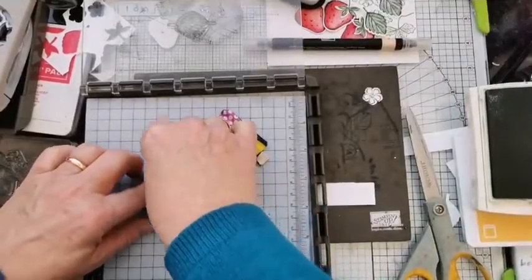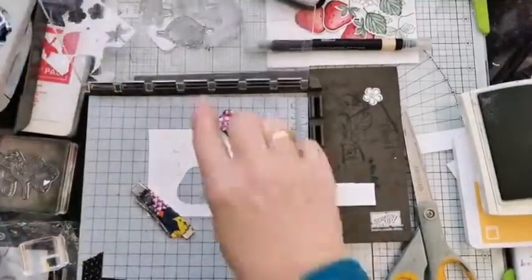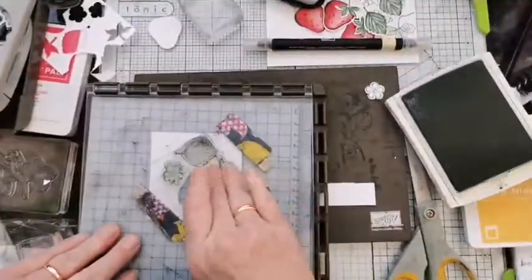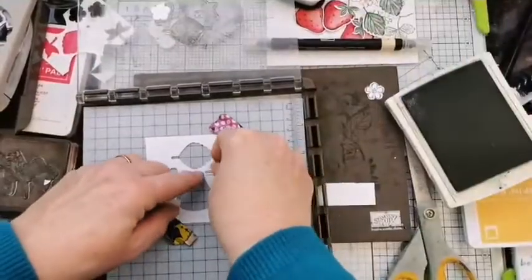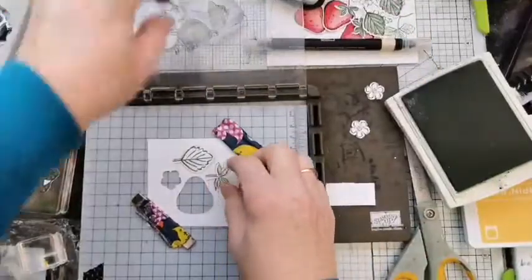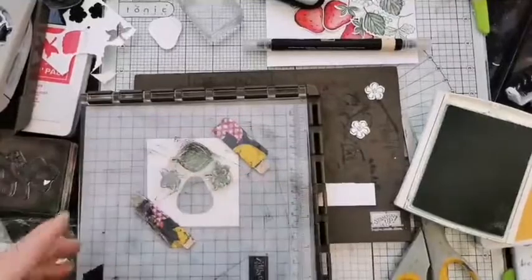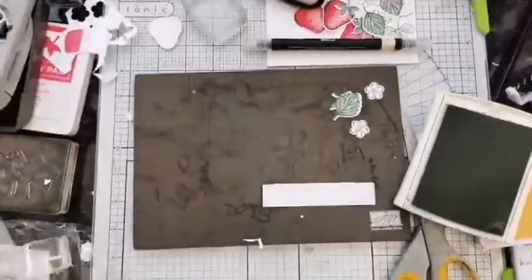And of course you can hang on to your stencil then, just pop it in your bag or wherever you store your stamp apparatus. And you are good to go for any other occasion that you need to make strawberries galore. Oh no, don't get rid of that one yet, we haven't coloured him in. And you could go on for ever, stamping 100 strawberries, particularly if you were doing some sort of home decor project where you wanted lots and lots, or doing gift tags or invitations to a strawberry tea.